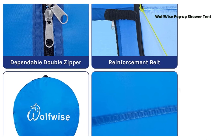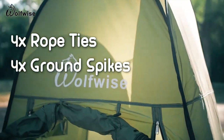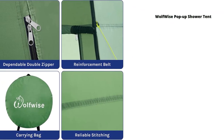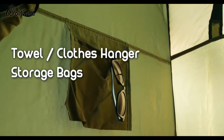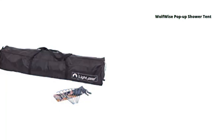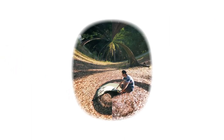The tent is made of anti-tear 190T polyester for long-lasting performance. The frame is made of galvanized steel, which is not easy to break and protects against corrosion. The tent is designed without the base to keep it clean, with one side bag to store your phone, tablet, or other handy items, and one clothesline for hanging wet clothes or towels. Bring this portable tent when you go camping — it provides privacy and can be used with a toilet seat as a toilet room.